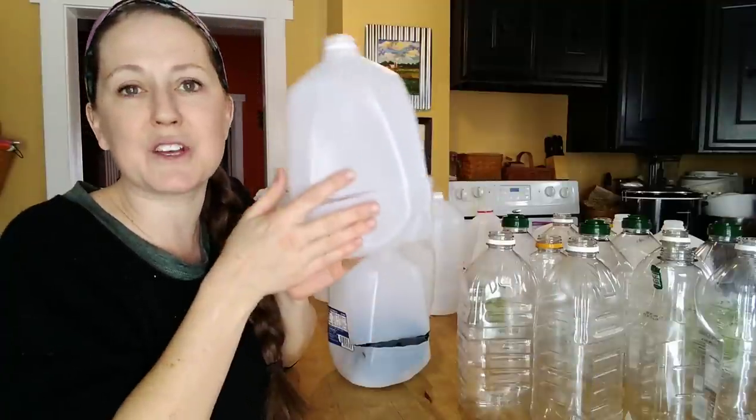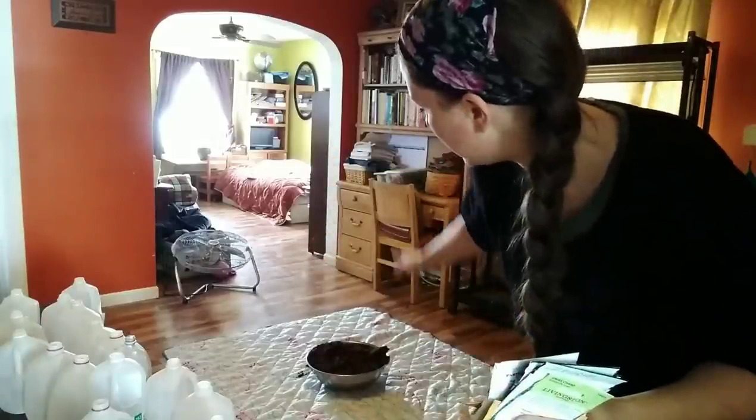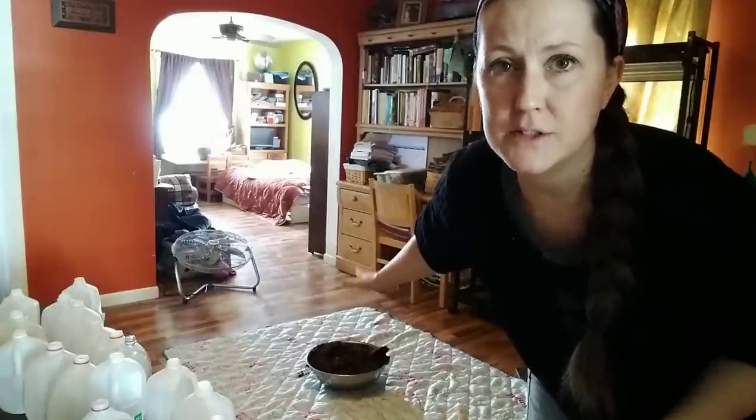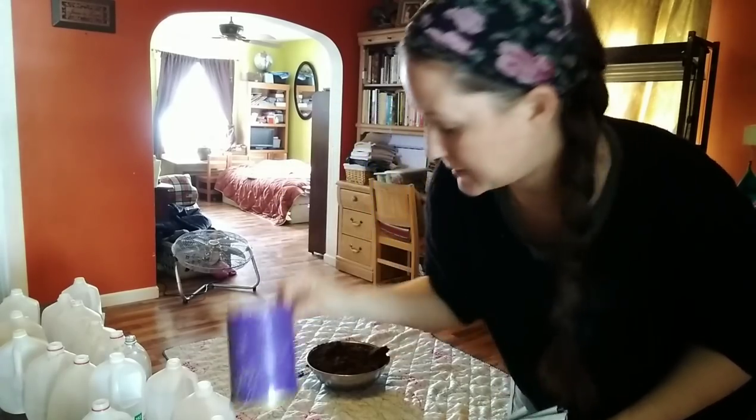Today we're going to do a mix of both because I don't have enough of my separated containers on hand — they're somewhere out in my barn and I'm too lazy to go get them right now. When you're going to have children planting seeds in your house, you want to get organized before you bring them down. I lay out a blanket, get my soil in a big bowl set in the middle of the blanket to try to contain the soil spillage, and get a couple spoons and measuring cups. We've got all of our plastic jugs lined up, duct tape on hand to seal the jugs, and permanent markers to label them as we go.